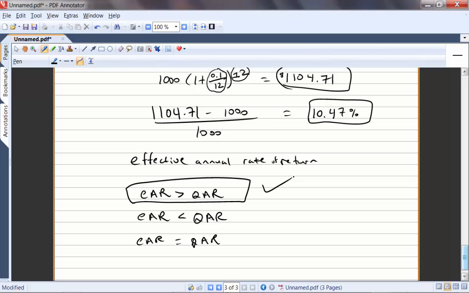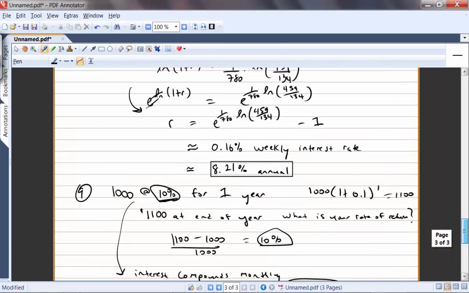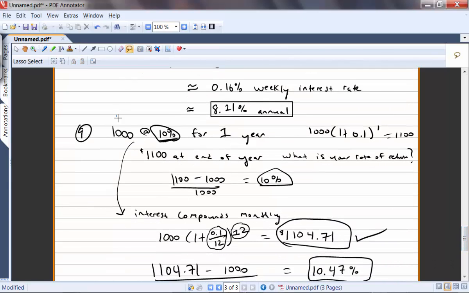But if you calculate the effective annual rate of return for the weekly investment versus the monthly investment, then you will be able to compare the two investments. Whichever one has the highest effective annual rate of return will be the better investment, because that's the one that is going to give you the most money at the end of the period. So we didn't go over that in lecture, but we just did then. It's a little mini lecture here. Took up a little more time than I wanted it to.